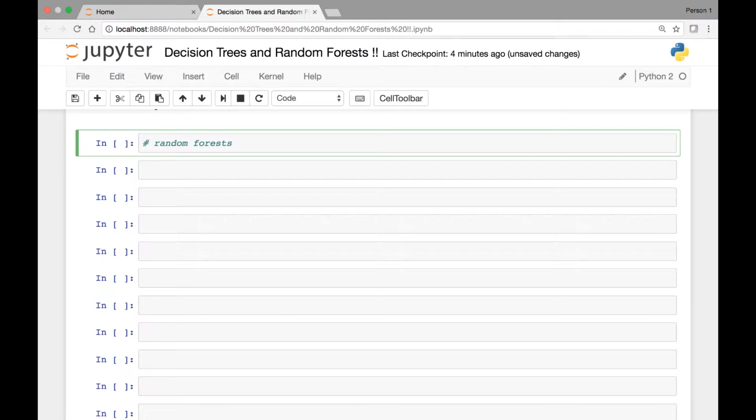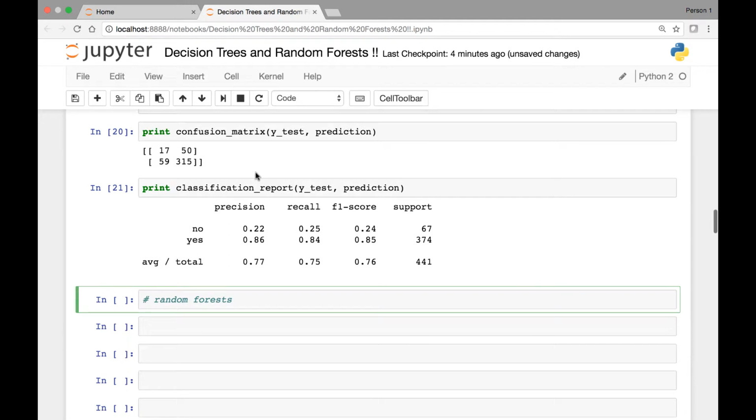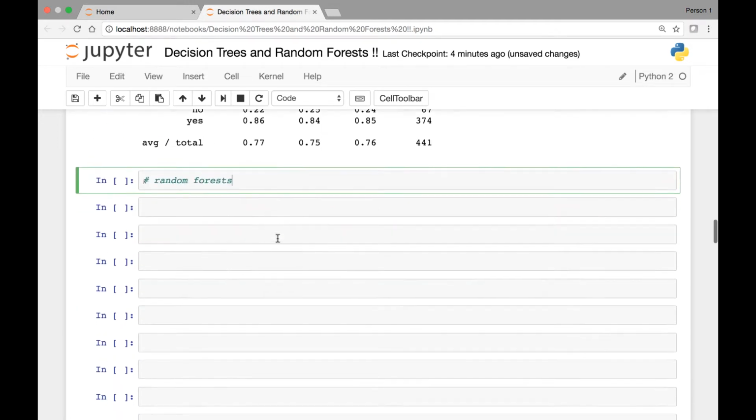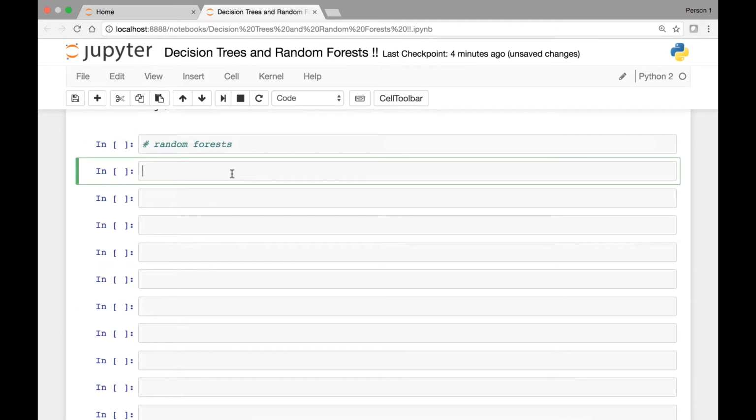And once we do that, we'll compare it with the decision tree classification. Let's start by importing random forest classifier, and it's in scikit-learn's ensemble. Remember, decision trees are in scikit-learn's tree module, whereas random forest classifier is in scikit-learn's ensemble.